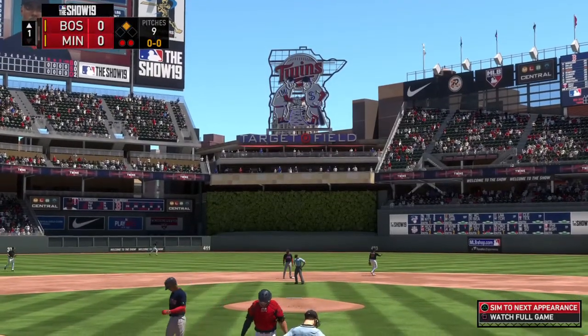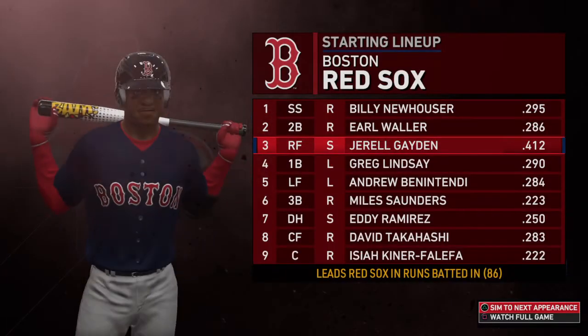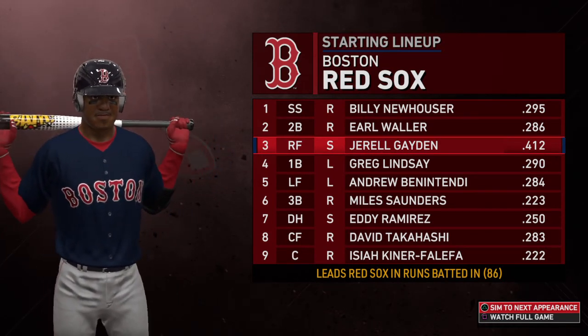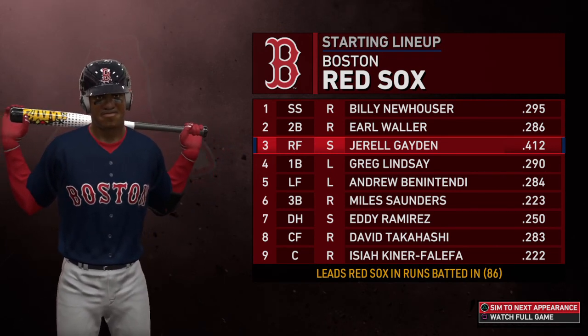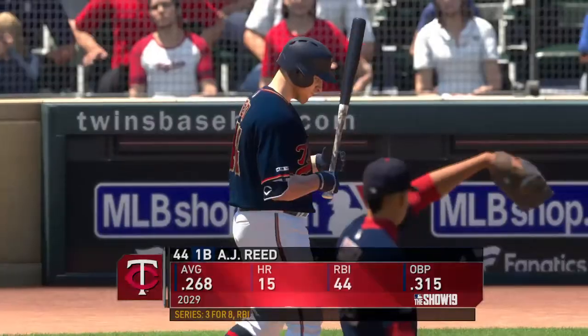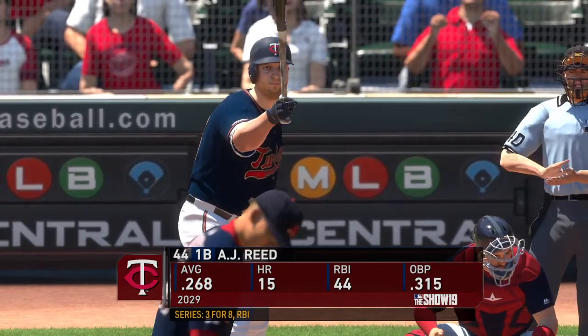Here's how the visiting Red Sox line up in this one. Who do we keep an eye on? Everybody should be looking at the guy in the three spot. He had over 20 runs batted in last month — very consistent, a solid month, and I love watching him swing the bat. It looks like the focus and concentration is even better when he has runners in scoring positions. And here's the big left-handed bat of A.J. Reid.